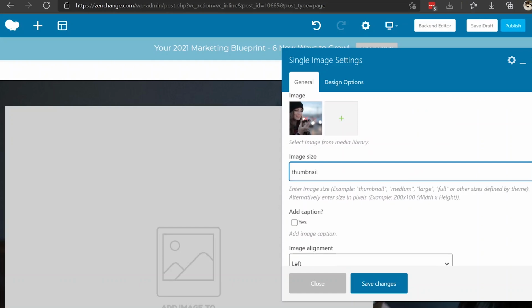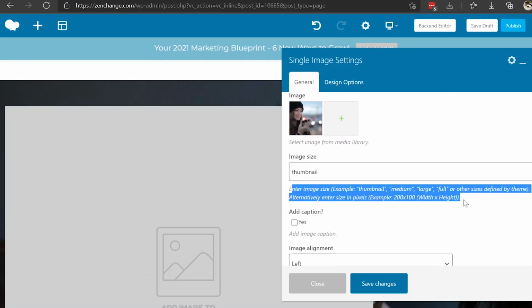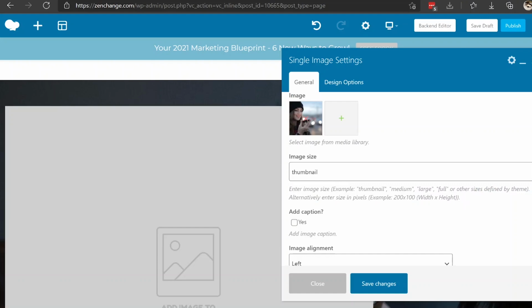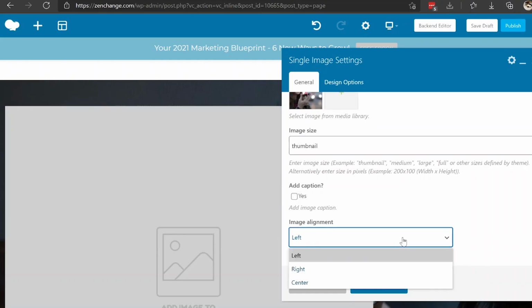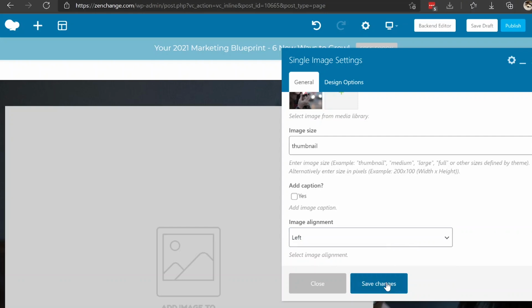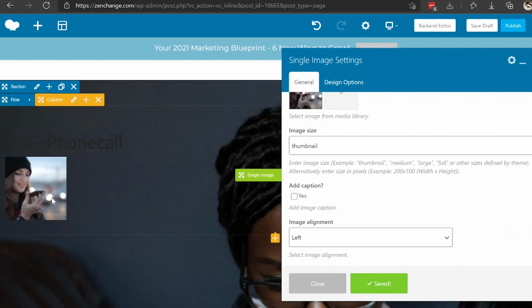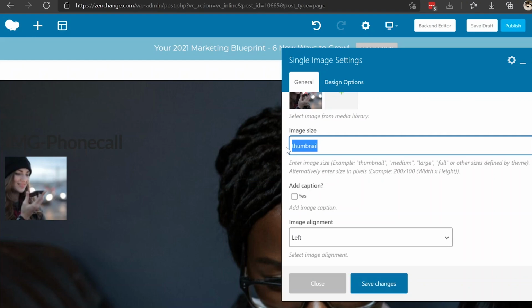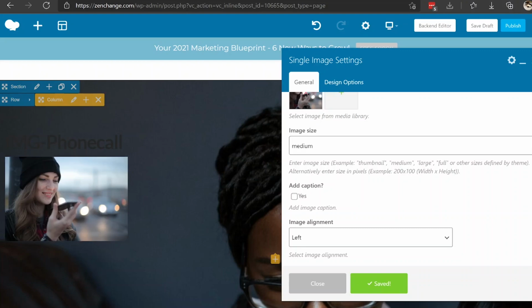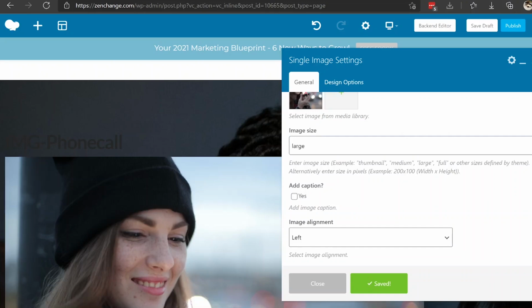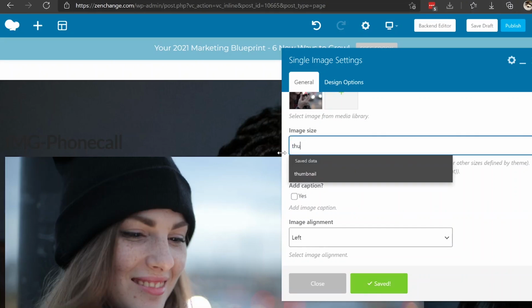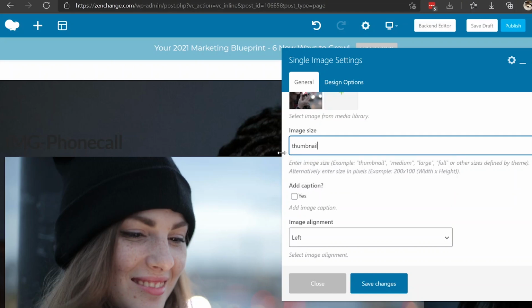Okay, here you can define, just as it says down here, whether you want it to be a thumbnail, medium, large, or full. In this case, if you use a thumbnail, it'll be relatively small. If you use medium, it'll automatically default to the medium size. Left alignment, you can play around with the settings as well. Same thing. Go ahead and click on save. And then see, it adds it as a thumbnail. If I were to change this to medium, click on save, see the image got larger. If I click on large, or type it in, excuse me, same thing, it starts getting larger. So it all depends on how you actually want to set up the website.